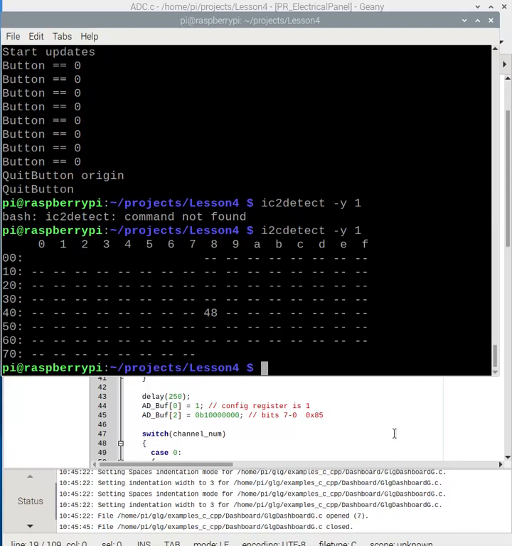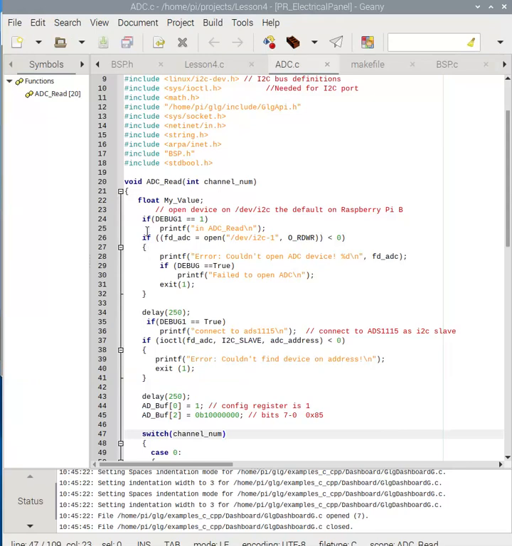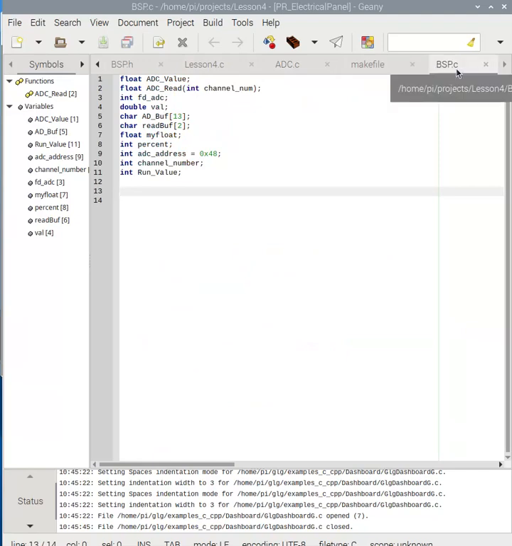So what we do is open this as a kind of file pointer. We open the dev I2C-1, and if it's less than 0, then we've got an error. But if it's 0 or greater, then we run the IOCTL, and we tell it the address of the device that we want to use, the ADC address. That's located in BSP, which stands for Board Support Package.